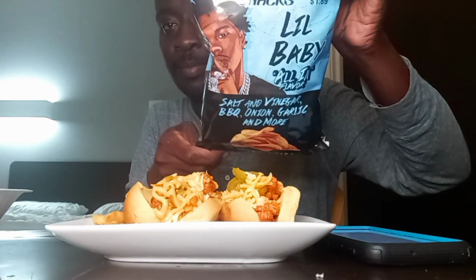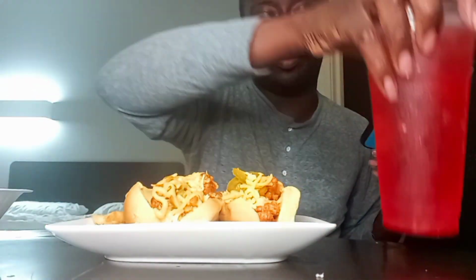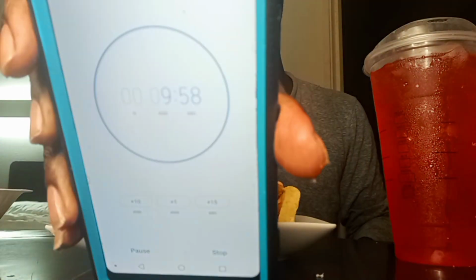Y'all also want to try these chips. These are salt and vinegar, barbecue, onion, and garlic. And these are Louisiana Heat. I'm going to try it after the video. So let me get this challenge started. Get my drink right here. Okay.